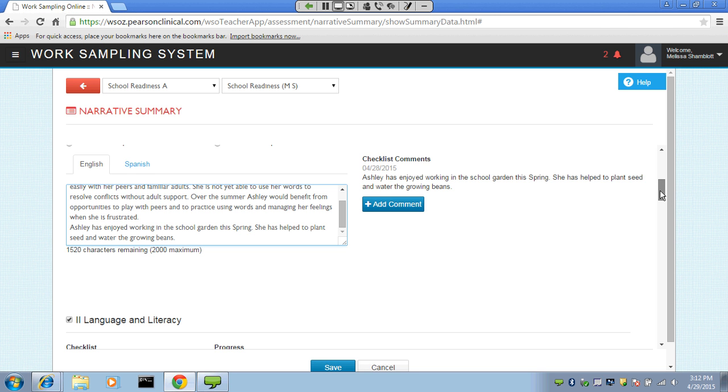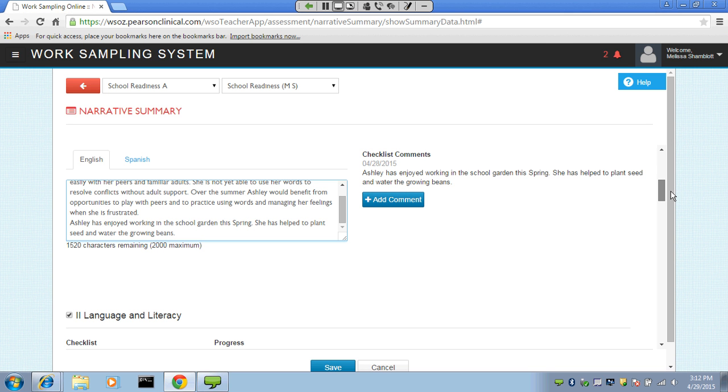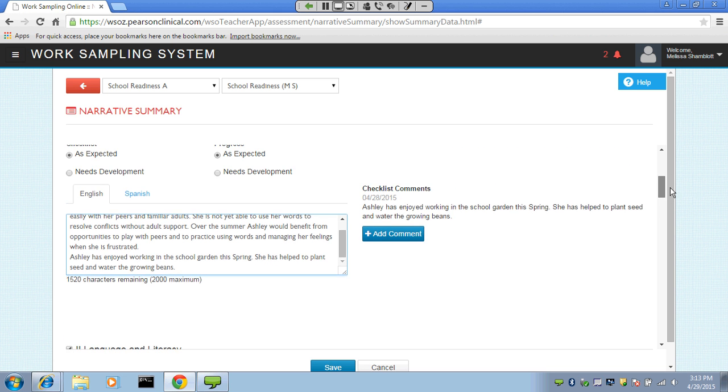Different groups have different abilities in terms of their reading, and so we want to make sure that our narrative comments are always a good fit for the population that we're serving. And in the case where the population that you're serving might have challenges with reading, perhaps they're just learning to read the English language, you may want to write with bulleted phrases or in another format that would be easier for a person learning English to read through. And then on the other end of the spectrum, we have lots of families who read and write fluently, and for those families, perhaps more writing, such as the writing here, would be appropriate.